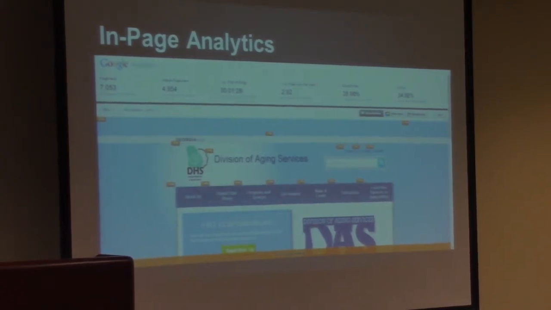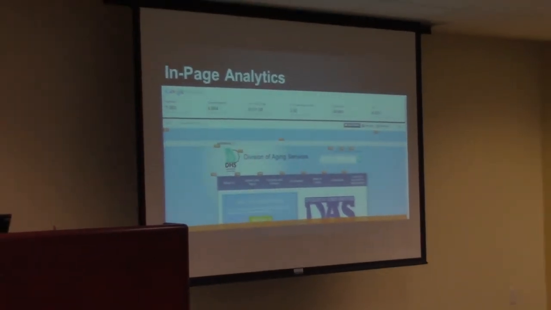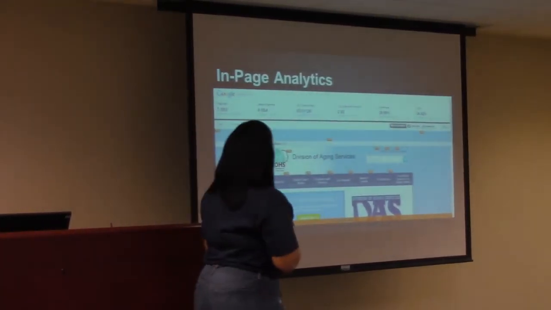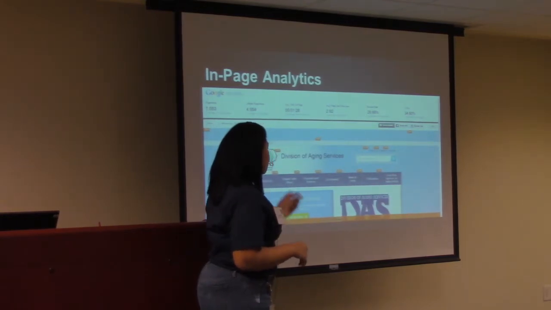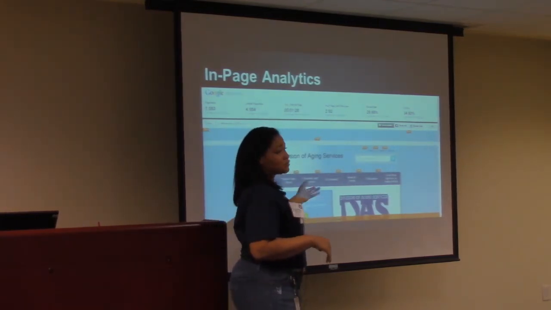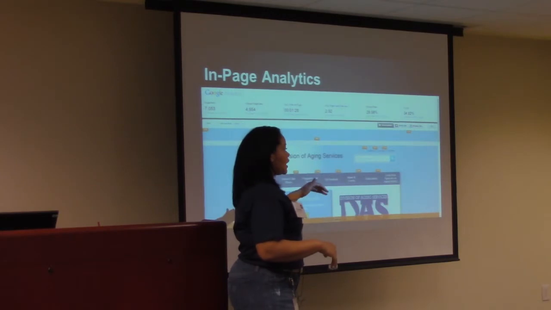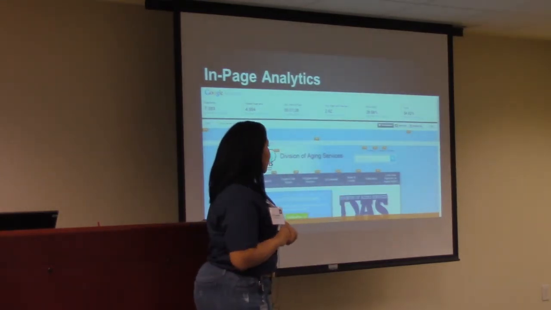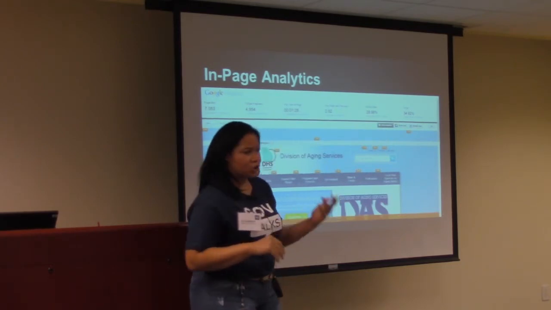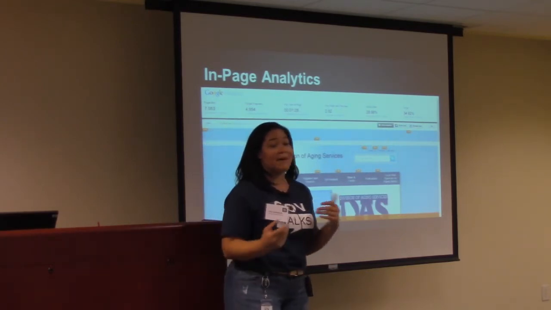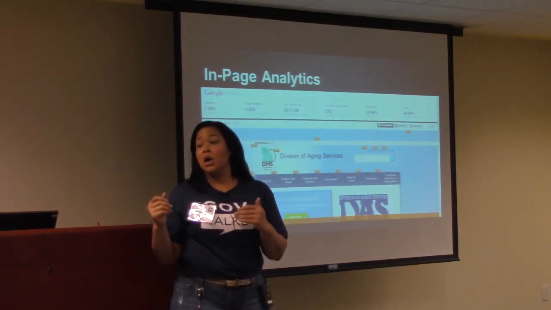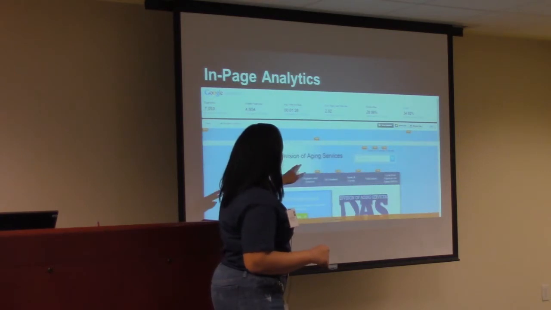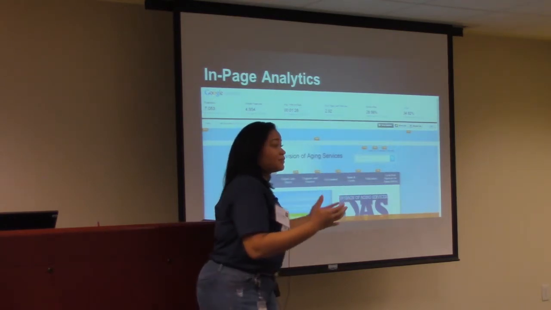Once you have it accurately set up in your browser, I suggest you use Chrome, but if you like IE, go for it. In-page analytics just shows you what folks are clicking on, what interests them. It can show you what you should put above that fold, right? And I also suggest that you use another tool called Crazy Egg to get a better understanding of what folks are clicking on, the images that they're interested in. I wouldn't totally rely on this. It's just helpful for a quick snapshot, okay?